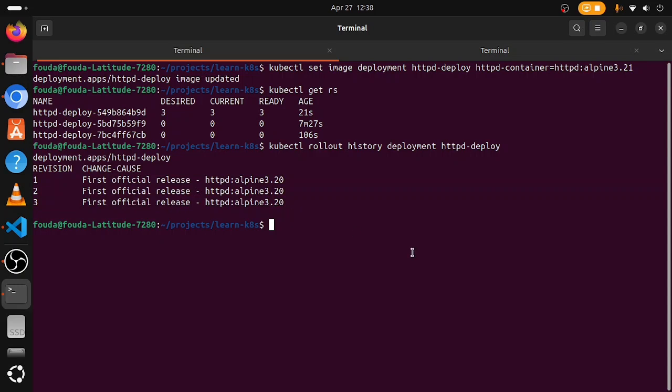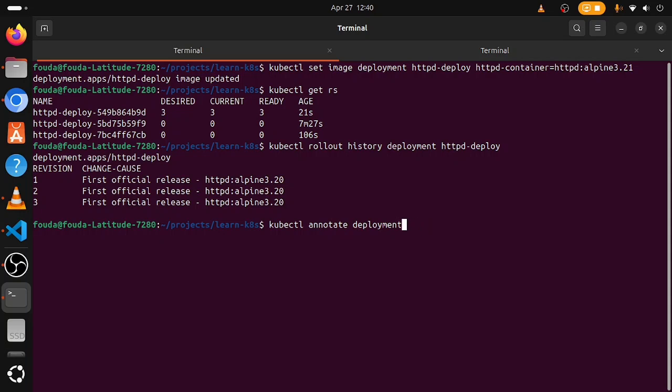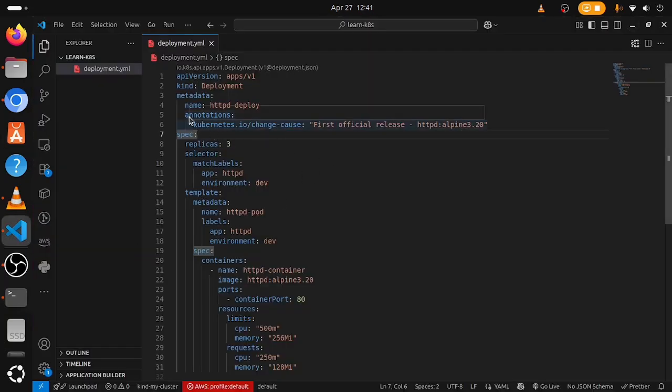But why is the annotation the same? It is because we did not update the annotation after making the rolling update. So we have to kubectl annotate deployment. The name of the deployment is httpd-deploy. Here you see the annotation is kubernetes.io/change-cause.